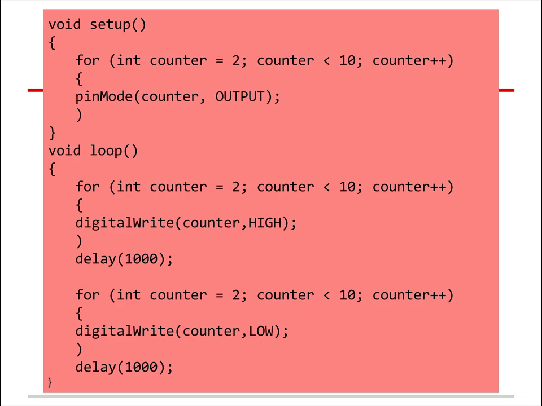Then this loop does it, and it sets everything to low and delays a second again. All right, so that's the basics of how you would use a loop to turn all the colors on and then wait a second and turn all the colors off. All LED pins between 2 and 9.